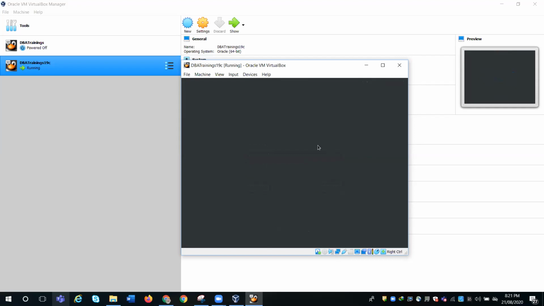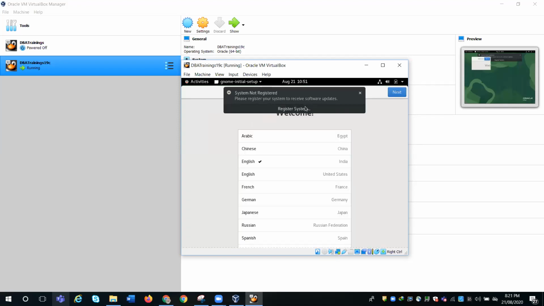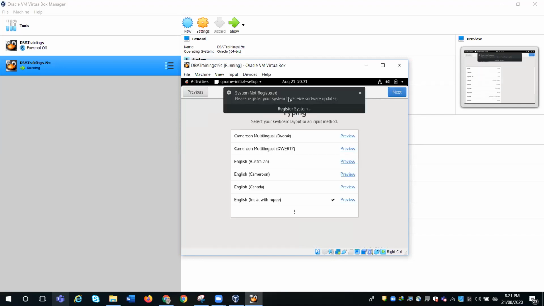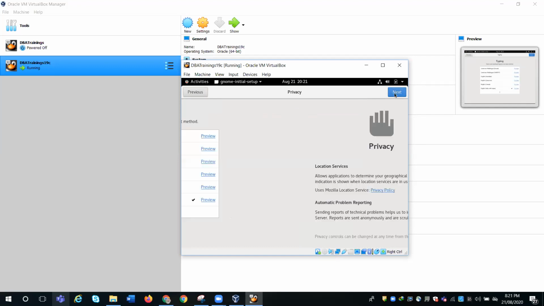So I'm connecting with the root user the first time. Please register your system if you want. I don't want to register it. So if the system is not registered, I know, and then click next.